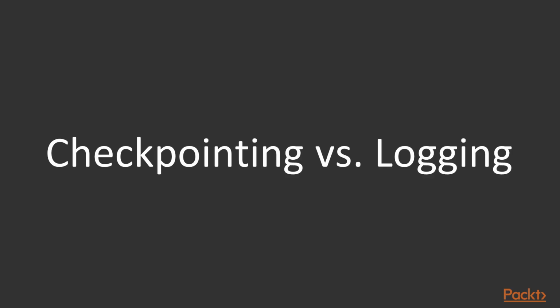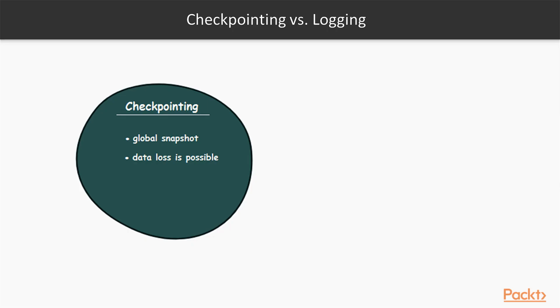Let's begin with a dissertation meant to highlight the differences between the two primary approaches for implementing fault tolerance: checkpointing and logging. Both of them are designed to protect against data loss and enable quick recovery of the crashed nodes. Checkpointing has a significant number of implementations, but mainly any such implementation relies on global snapshots and is prone to data loss.